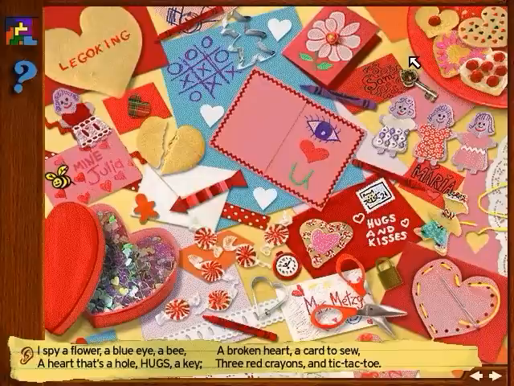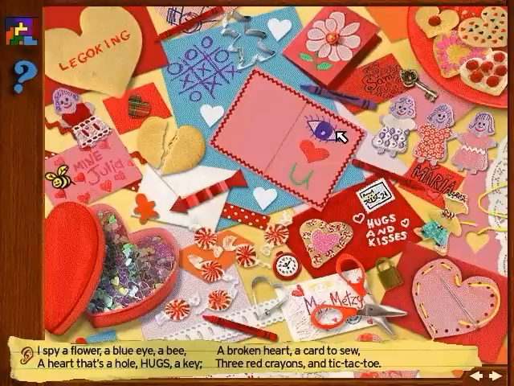I spy a flower, a blue eye, a bee, a heart that's a hole, hugs, a key, a broken heart, a card to sew, 3 red crayons, and tic-tac-toe.